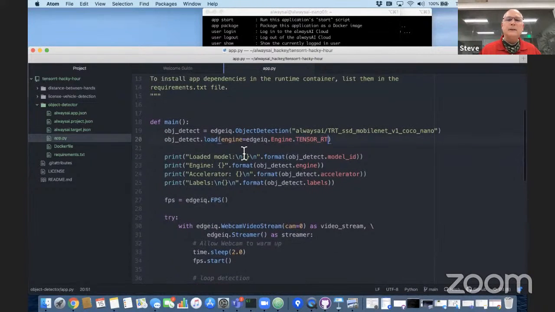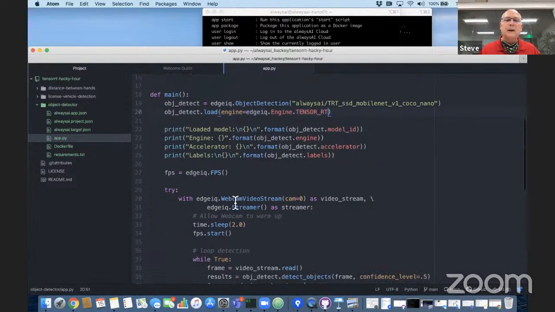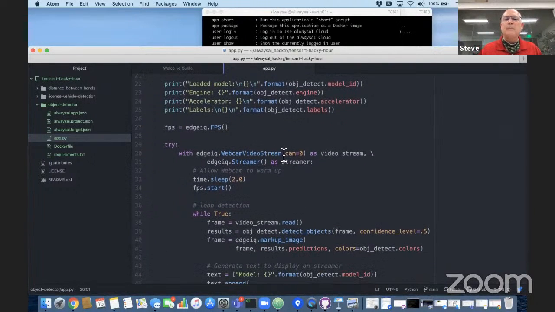Then I need to go down. So this is all the setup, instantiation of the engine, and so forth. This is just data about it. This is our FPS counter that we have in there, and again, that's all in the docs. So right here is where we set up the webcam in our streamer. And our streamer, for those who are new, that's our output that Kamal showed you. So that's the output. We call it voyeur mode, so you can see what's going on with the processor and what it's looking at. We use a context manager paradigm, so you can start these different systems we have with a with. So if you want the file save, it can be started in this too, or if you had a secondary camera like a RealSense, you can start it within this because they all follow that paradigm.